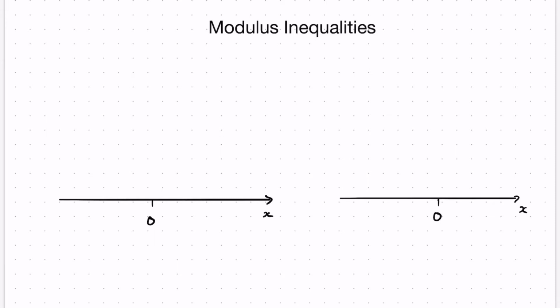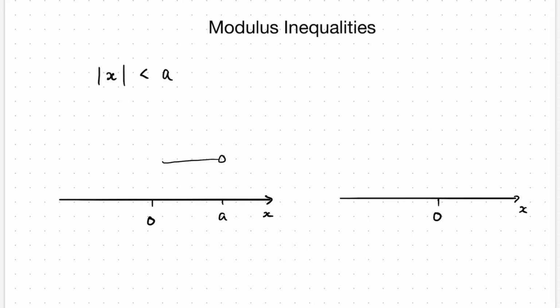For modulus inequalities, the first thing you need to know is how a modulus function reacts with an inequality symbol. So let's have a look at the most basic variety of modulus, which is mod x, and let's say that is less than a. In terms of your inequality, that's saying that any value on the left hand side, the modulus x side, will be less than the a value. So on a number line, that will look like this. Every value is below a.